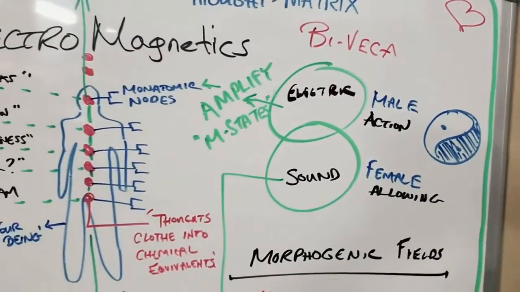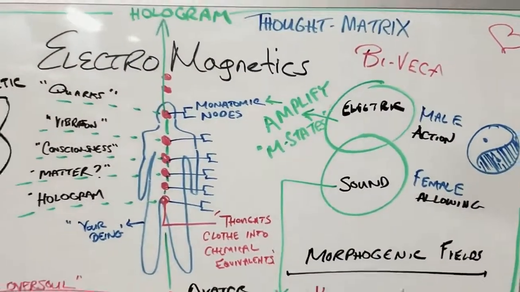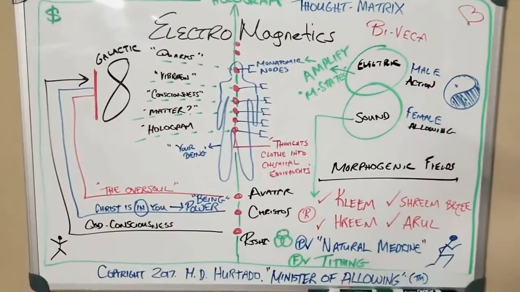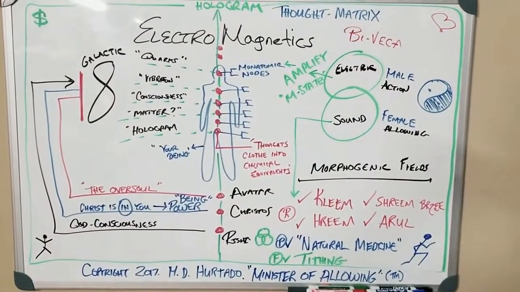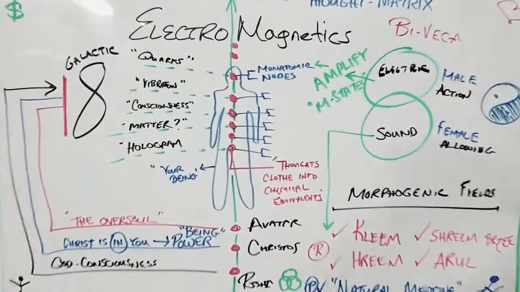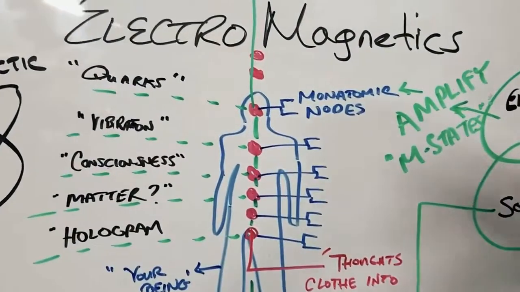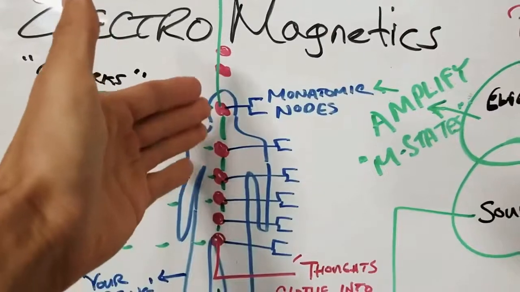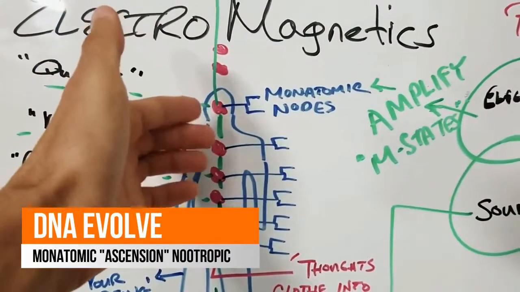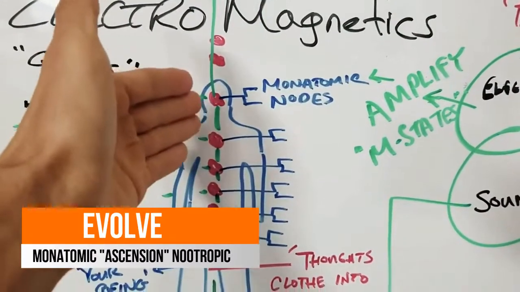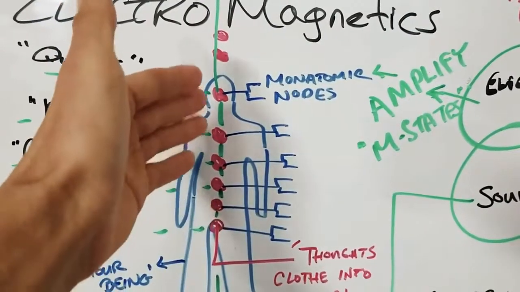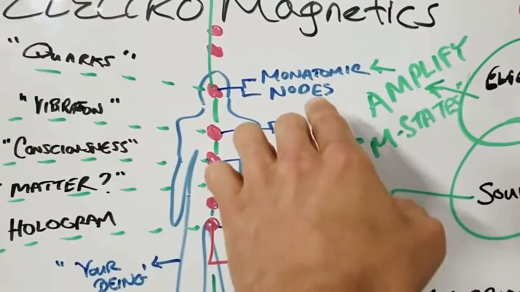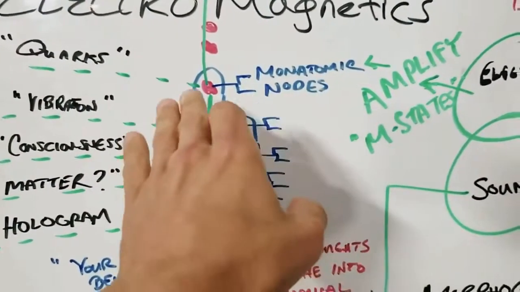And so if you want to bring this all together, there are some tools and some hacks that you can do to actually increase the power centers that you have. And that is why the DNA Evolve was developed. It has the monatomic elements in there, including the cognitive elements to help you in this headspace. But also the monatomics are actually what fuel these little nodes here.